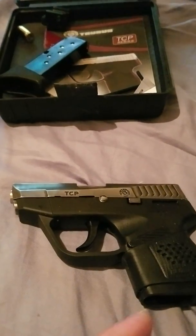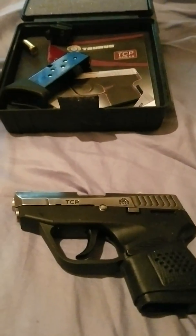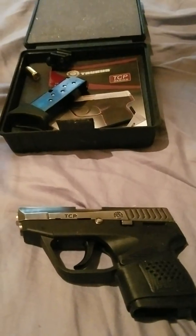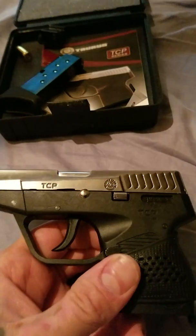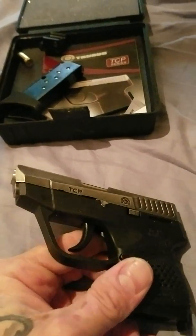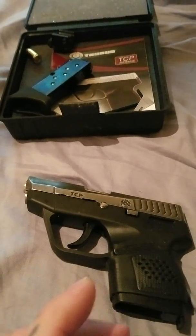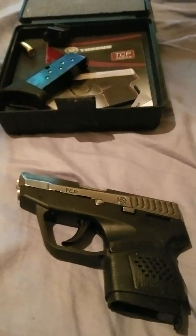So what else can I say about the 738 other than the TCP? It stays back on the last round, so when you need to shove another mag up in this bad boy and go again. I have 4 different mags, the Taurus mags, and then I have that 10 round magazine, which I just will not put up in there.